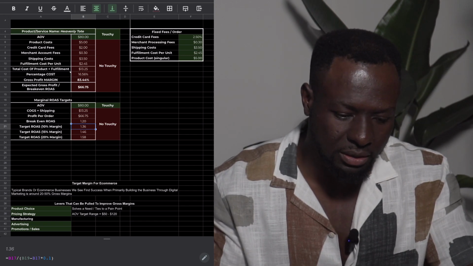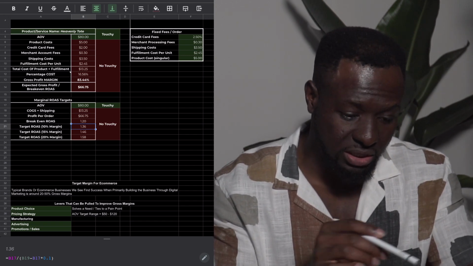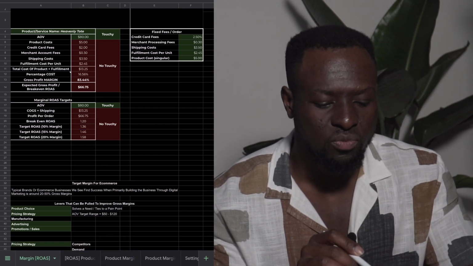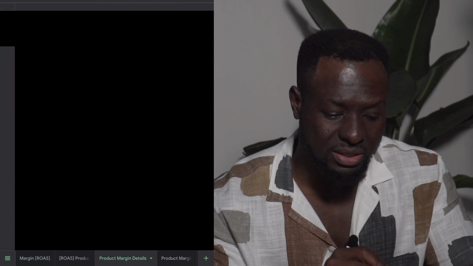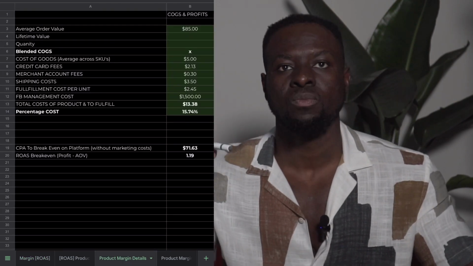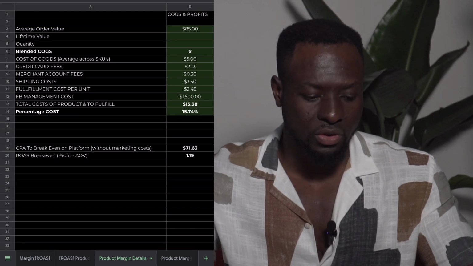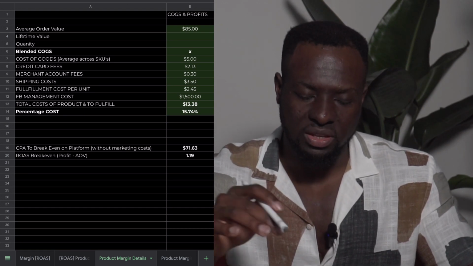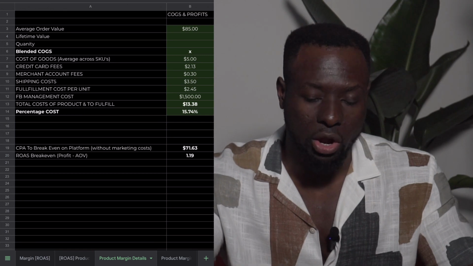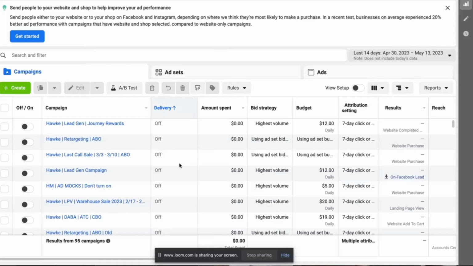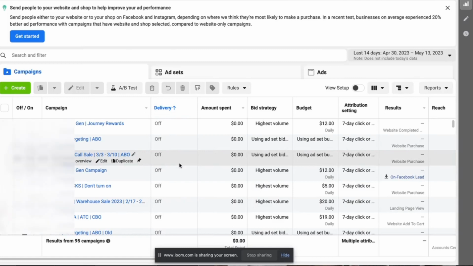For this one specifically, it lets us know, as we've seen on the previous one, what our target ROAS is, right? And then we also know, based upon this calculation over here, what the CPA is. So what we can do is set a target CPA, cost per acquisition, or we can set a target ROAS. But in this specific example that I'm going to show you today, we're going to set a target ROAS goal. Based upon our calculation, we know that our break-even ROAS is 1.20, right? So that's what we're going to focus on.